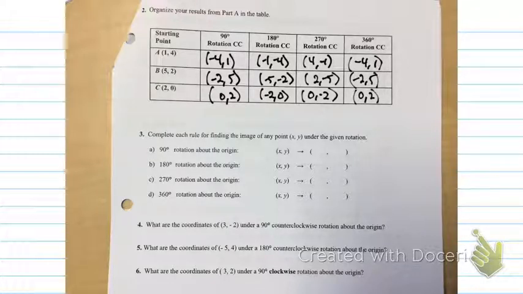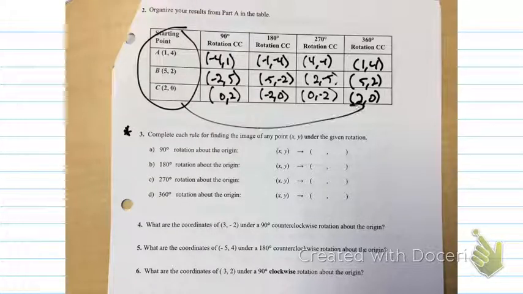Cool, so after you get this down, you at your table group, I want you to do number 3 here. Remember last time we came up with those rules for X, Y? What was happening to them? I want you to use the table and try to develop the rules for those. All right, guys, I wrote down the wrong ones for 360. 360 is the original. I just looked at the wrong one when I did it. It should be the starting point, and the 360 should be the same.